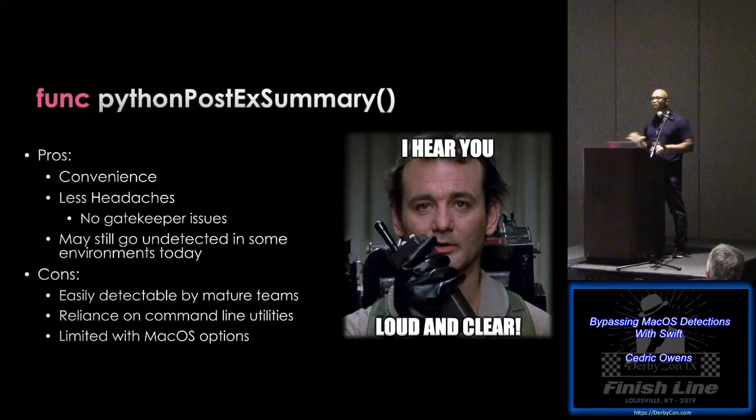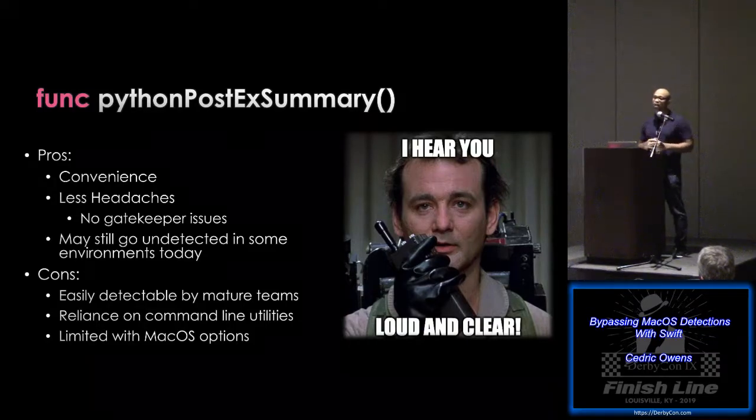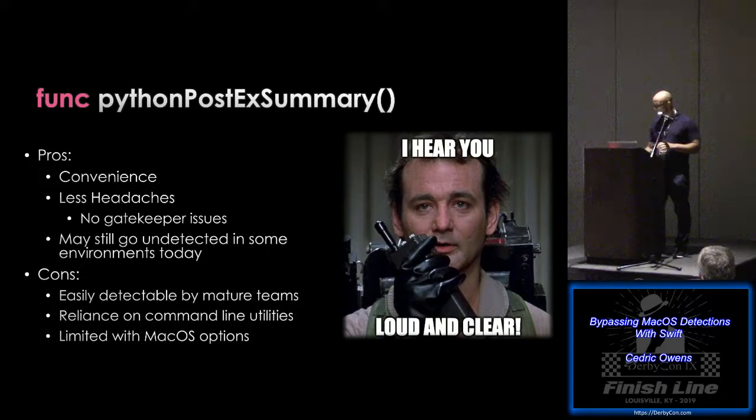And if they see something running on the command line and they have alerting for it, it will burn down a red team operation really quick and early in the process. And it also provides very limited options for macOS. Like there's lots of other things you can do for post-exploitation on macOS beyond just the command line.